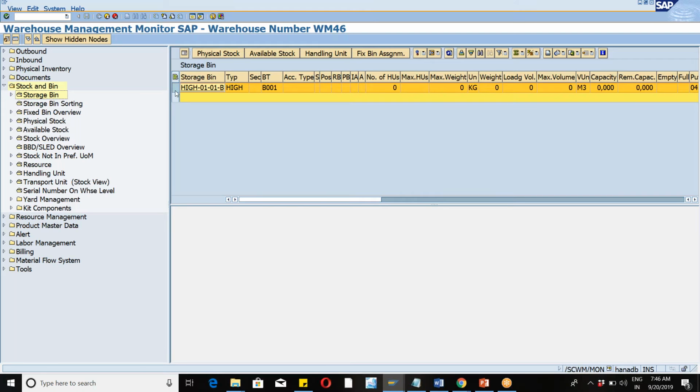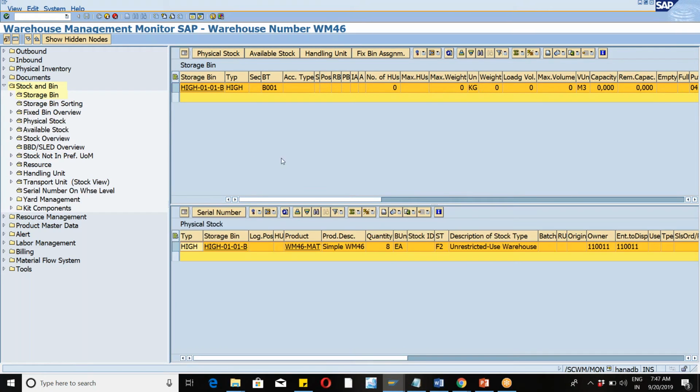There is no stock in this, and why is it proposing me to count? We have 8 quantity. Even if there is no stock, we also need to count, right? Sometimes physically, that's right. But here we have a quantity of 8. I was looking into the HUs and all. But normally we have a stock of 8 quantity here.